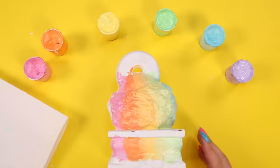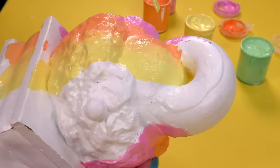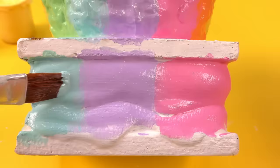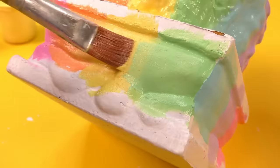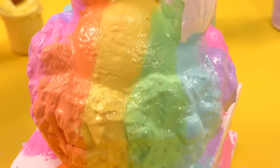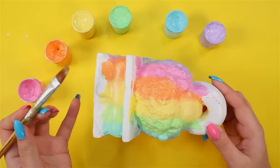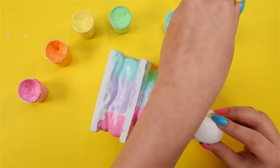Now back to painting. I just love color so much. It's just so beautiful. And when all the colors are together in a rainbow, it's just magic. Before I came up with this, the only idea I had for the s'more squishy by itself was to make the marshmallow part rainbow, which I thought would be cute, but you know, really basic. So I decided to make it less basic. I would just add desserts on top of it to create a whole new dessert. And that way I could still do my s'more idea, but make it a little bit more interesting by adding stuff. I have blended my colors together slightly just to give a nice aesthetic look.